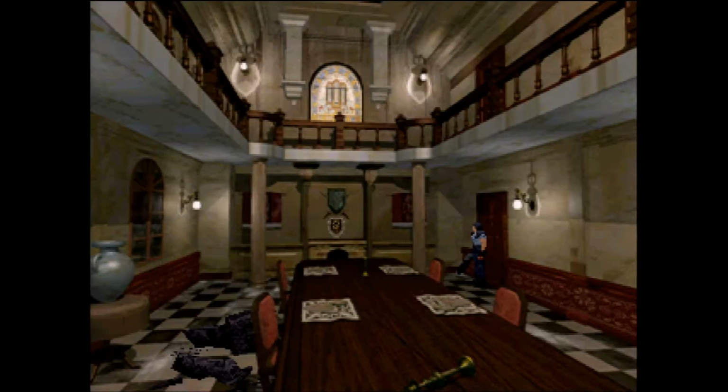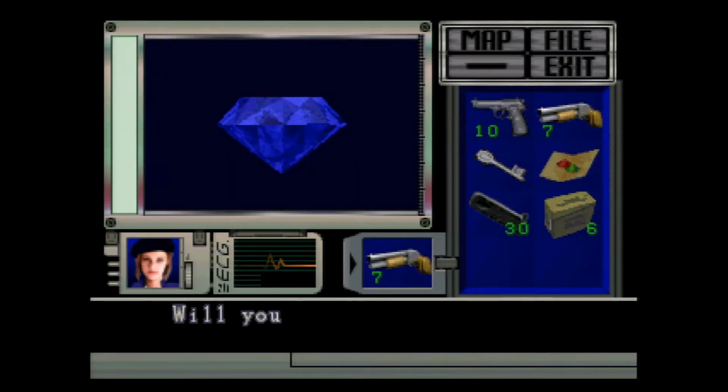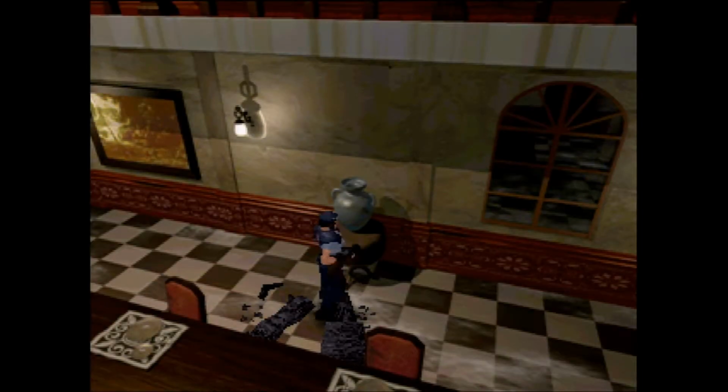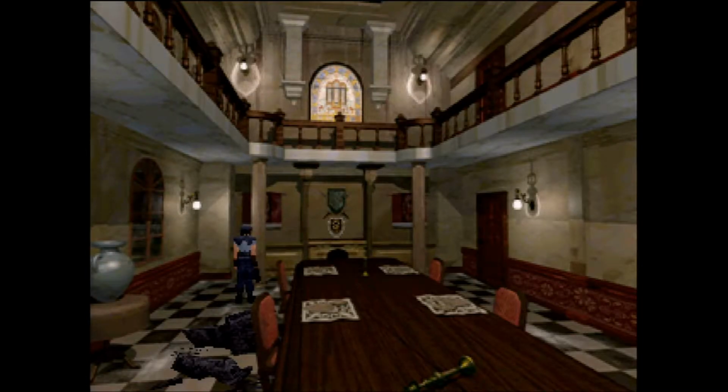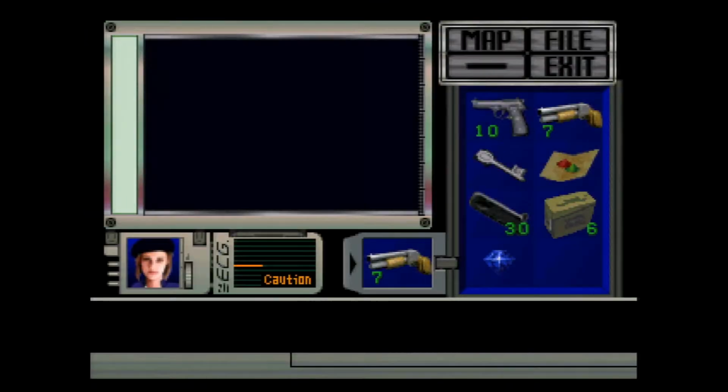Now this episode in general is going to be largely me just exploring the rest of the rooms, especially now that we have the armor key, and exploring the rooms that we can explore with the armor key. So yeah, we'll take the blue gem here. We're just gonna be picking up a whole bunch of items and looking around.